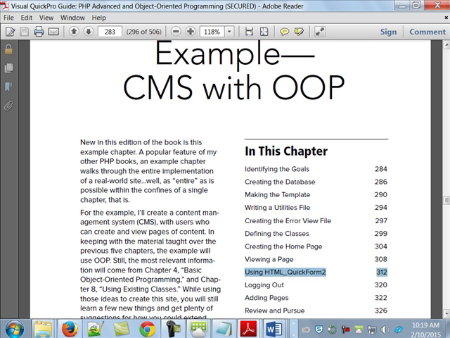And you may or may not believe this, but before there was HTML_QuickForm2, there was HTML_QuickForm. Not one, just QuickForm. It is a way that you can use PHP and very quickly generate forms for you.